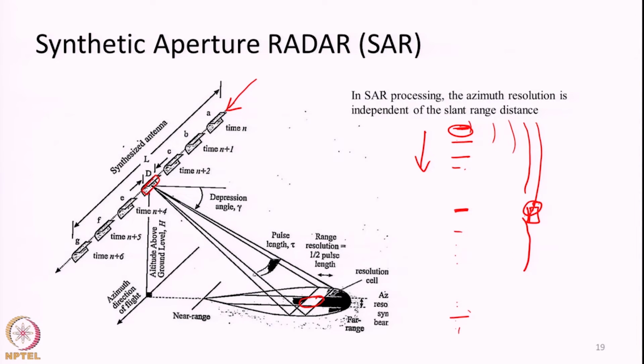So, essentially the same object can be imaged by the radar system from different positions. Say this is the physical length of the antenna, but imagine if there is a way to process all the data such that all these different positions can be combined together, that is, all the signals that were received from this object from different positions of the antenna can be combined so that all the antenna lengths can be added together to synthesize a very long antenna length. So, the concept is like this.